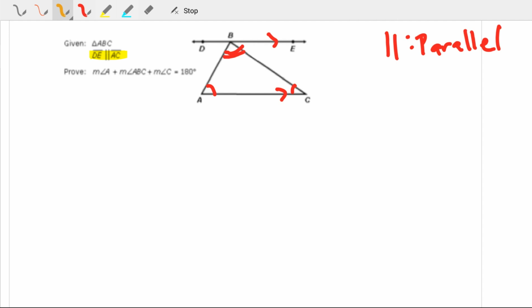Okay, so let's think about how we can do this. One really important way is you're going to just ignore one of these lines, either this line or that line. You're going to ignore one of those two to create your proof. So let me go ahead and draw something. There go my parallel lines, and I'm going to draw line segment, oops, sorry, that's super not straight. There you go. A to B. That's the only one I'm going to draw.